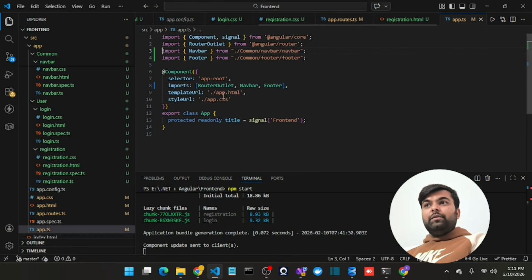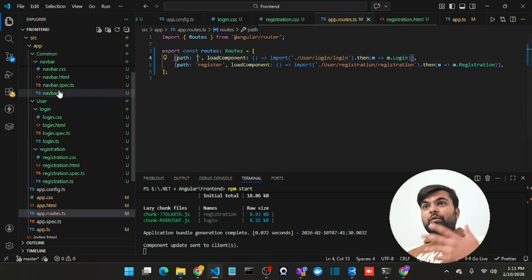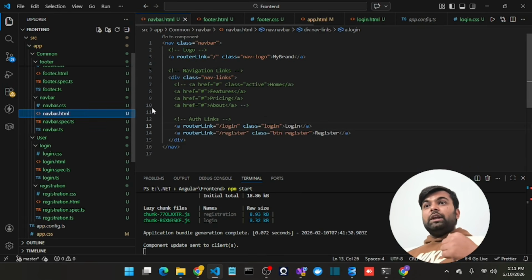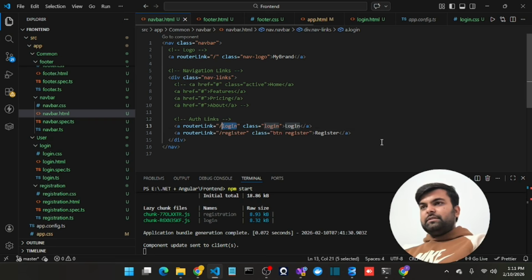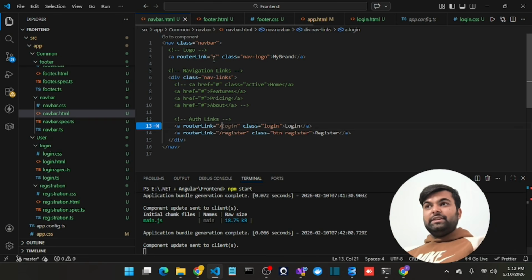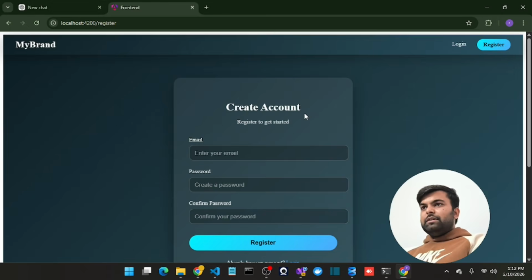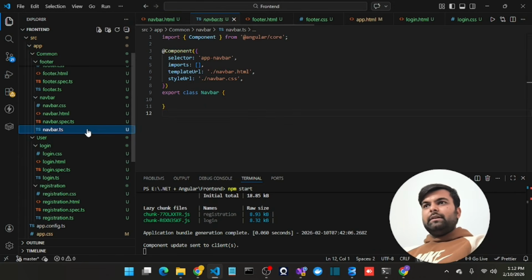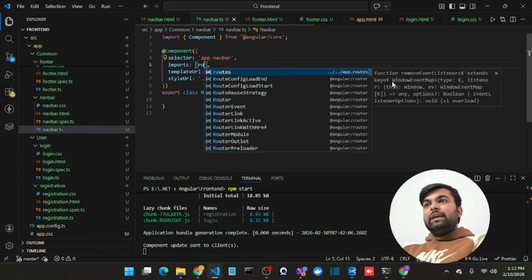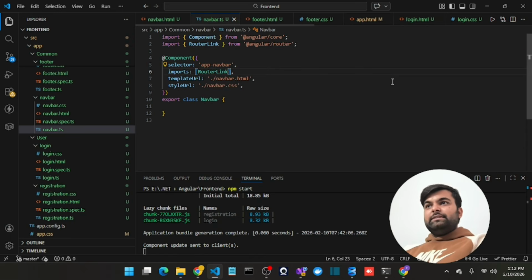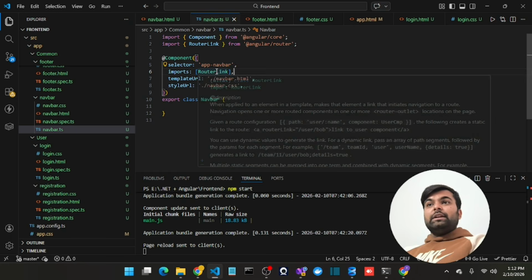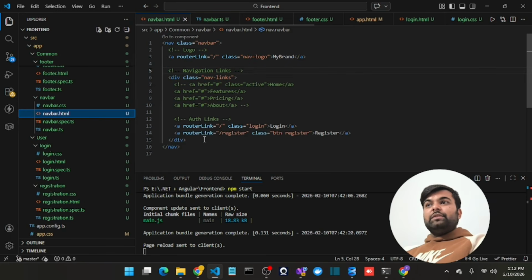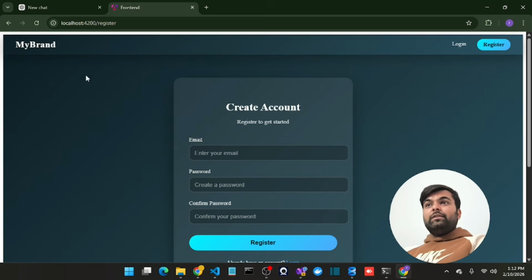If you want to go to the login page and load it, what you need to do is just keep the path empty. That's it, like this. Whenever we click on this, we will go to the login page. So copy this and go there. An important thing is that I have to add RouterLink in the imports. You have to add RouterLink here so that you will be able to work with the router link.